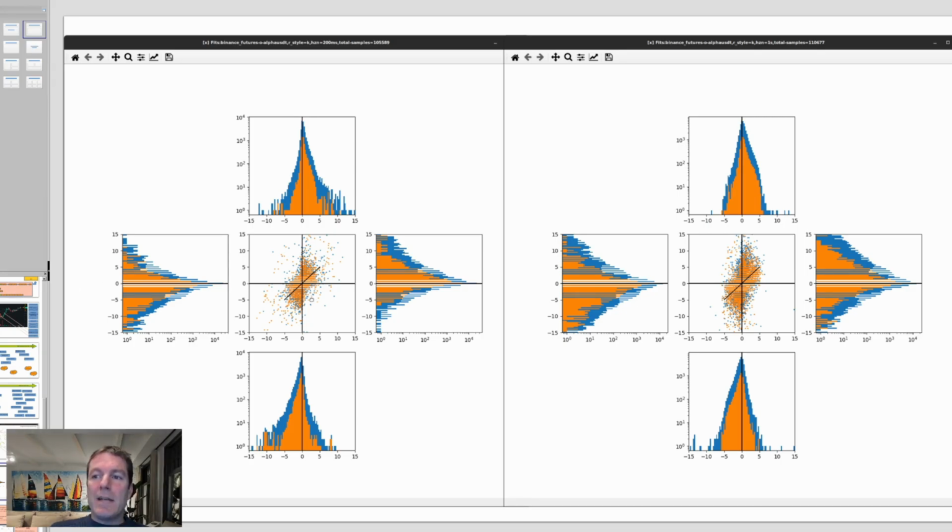So looking at the central chart here, what this shows us on the x-axis is our particular prediction at a given point in time. So maybe at this point over here, we're predicting the market's going to go up 6 basis points, and what actually happened a second later? This one is the 200 millisecond chart, the one on the right is the second chart. So we predicted it would go up 6 basis points, but in reality, it only went up 4 basis points.